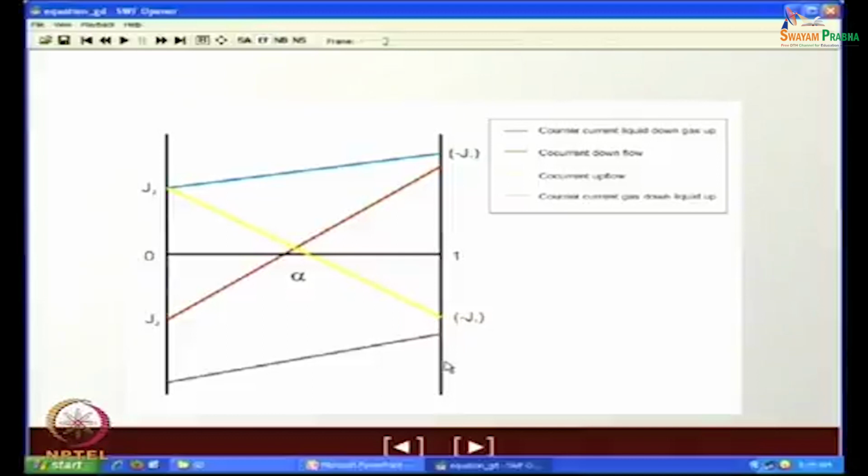So, therefore, co-current downflow and co-current upflow, they intersect the alpha equals to, rather the x axis. Okay. That means, for the co-current upflow and co-current downflow, naturally both of them have the same sign, or in other words J2 is positive, J1 is positive, or J2 is negative, J1 is negative, as a result of which we get J2 positive minus J1 negative, co-current upflow, J2 negative minus J1 positive, co-current downflow. Agreed? So, therefore, what do we find?